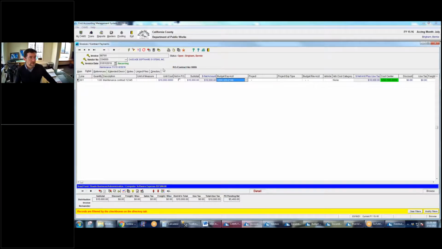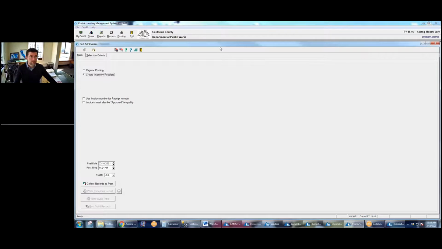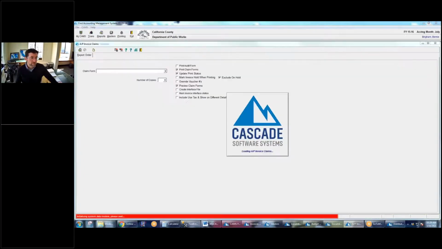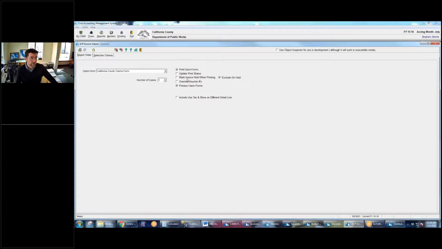Okay, so if you want to have that set up, then it's usually right here, print claim, and it says, do I want to print claim? It's going to call the claim printing program, and it's going to ask, do I want just this invoice, vendor, and date, or do I want the whole batch, or do I want all claims that have not yet been printed that were opened by me? So I'm just going to pick this one invoice, and then I think the claim form that I have running here is not very, very pretty.